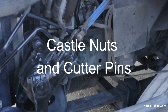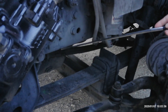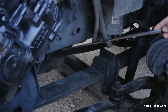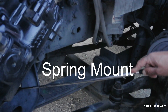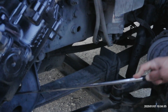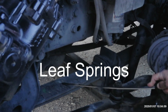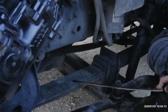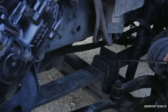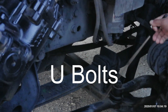Then we move on to the front axle. We start with the frame. The frame is not broken or damaged, no illegal welds. Then we got the spring mount. Spring mount is securely bolted to the frame, not broken or damaged, and it holds the leaf spring. Leaf spring is not broken or damaged. It's in alignment. It's not missing more than one quarter inch anywhere, or else the truck will be placed out of service. Next, we got the U-bolts. U-bolts are not broken or damaged and they hold the leaf spring and the cross member.